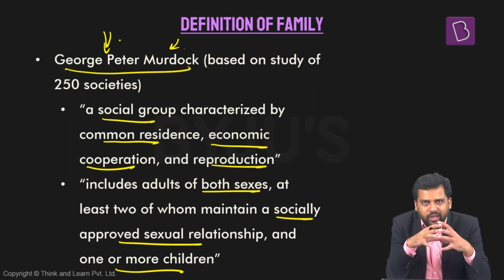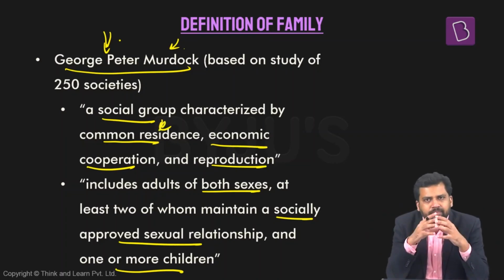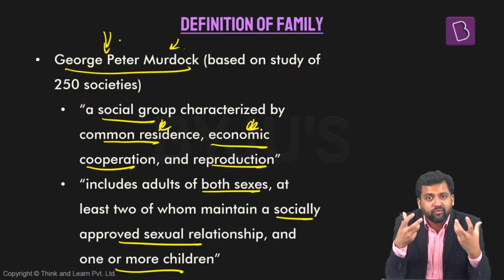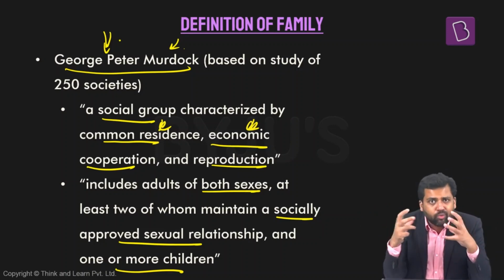According to it, a family has to stay together, and they have some common residence. Usually that's the case. Families will have a house, it might be their own house, or they might rent it. So there's a common residence. There is some form of economic cooperation. Different family members perform different kinds of activities. Some of the family members might be going outside and working, earning money. Other members might be carrying out different kinds of work within the family, different tasks like cooking, cleaning, etc. And then there are some members who do not necessarily carry out any activity. They're just using the resources earned by someone else, especially the children and elderly. So there's some form of economic cooperation within the institution of family.